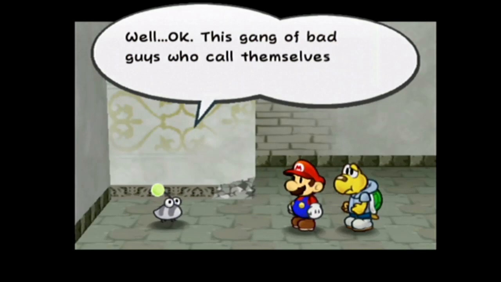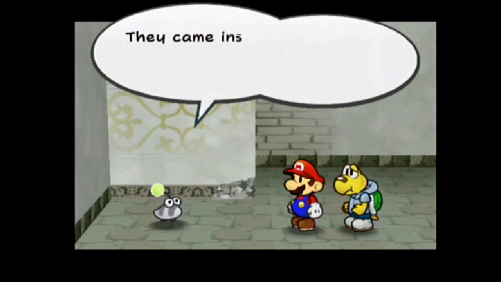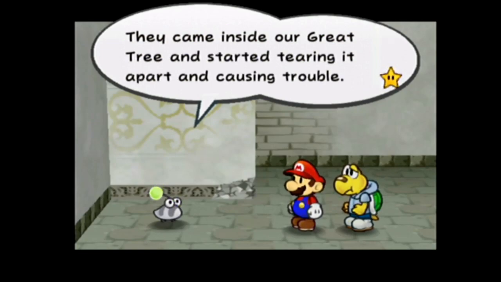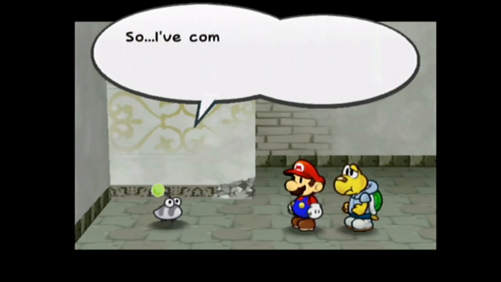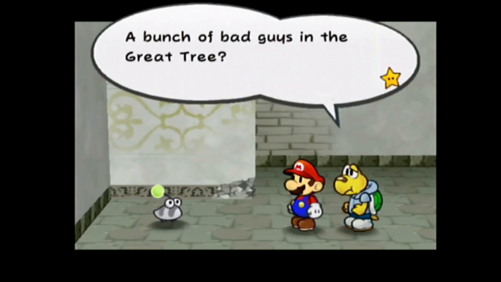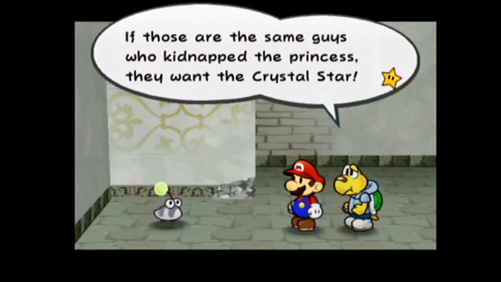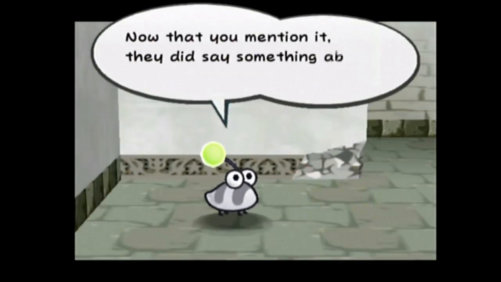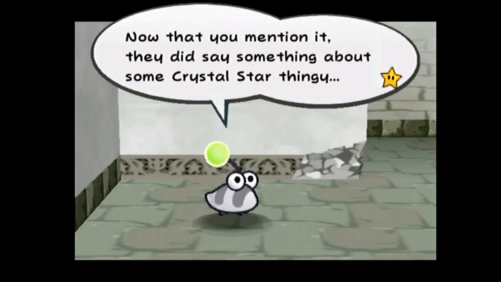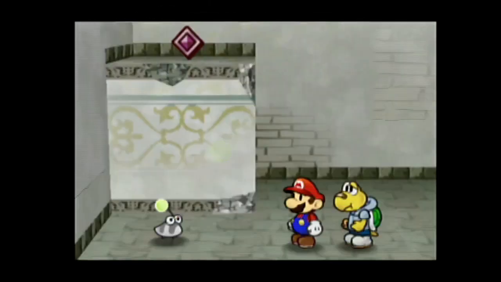Well, okay. This gang of bad guys who call themselves X-Thoughts came to where I live. They came inside a great tree and started tearing it apart and causing trouble. So, I've come all the way here looking for help. A bunch of bad guys at the Great Tree? If those are the same guys who kidnapped the princess, they want the crystal star. Now that you mention it, they did say something about some crystal star thingy. But we Pewdies don't know anything about any crystals or stars.